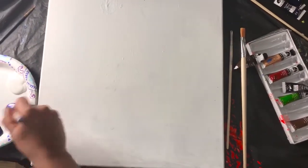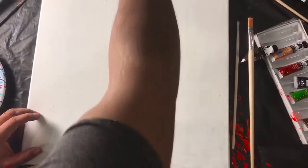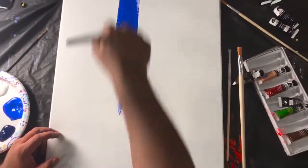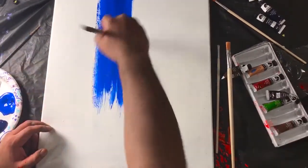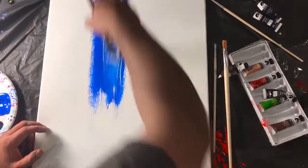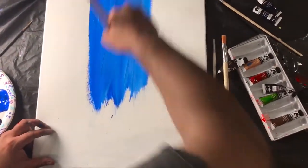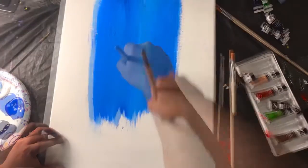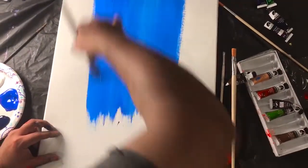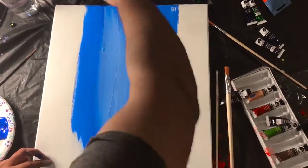First thing I'll do, I'll take some blue with this big brush, the big boy. And then from the top here, I will pull some blue strokes. I'll add some white to brighten it up a little. I'm using the same big brush, I did not change my brush size. Vertical strokes, up and down, up and down, like a wiper. And I added some white in the middle. Why did I do the white? To brighten it up.